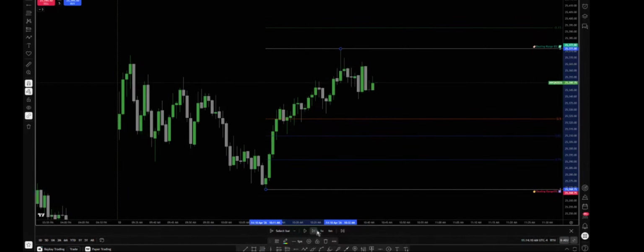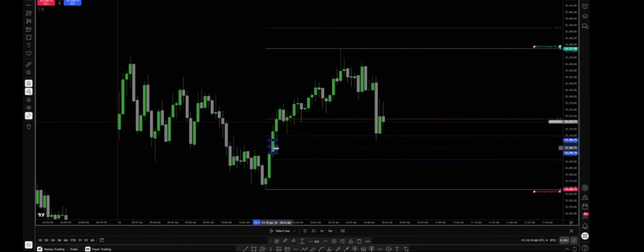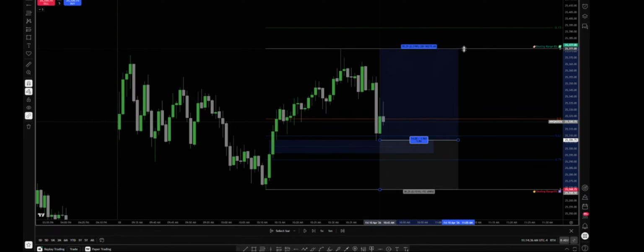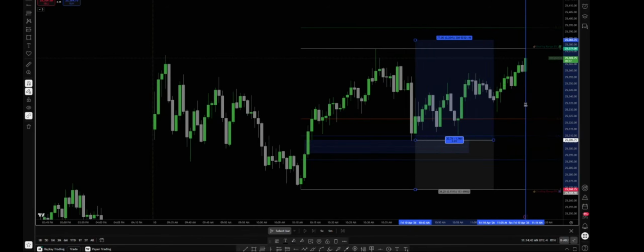OTZ fair value gap here. And I always say at least try to take the entry one tick inside of fair value if possible. Okay, so it could have been literally the low, doesn't matter. Still, this is your OTZ low. Sorry, OTZ fair value traded. You can expect that to hold because we have consecutive order blocks. We have that OTZ fair value perfectly aligning. And then this high is going to be the target, but because we look for a 1 to 2, this is your 1 to 2. Currently market is very close to delivering that.